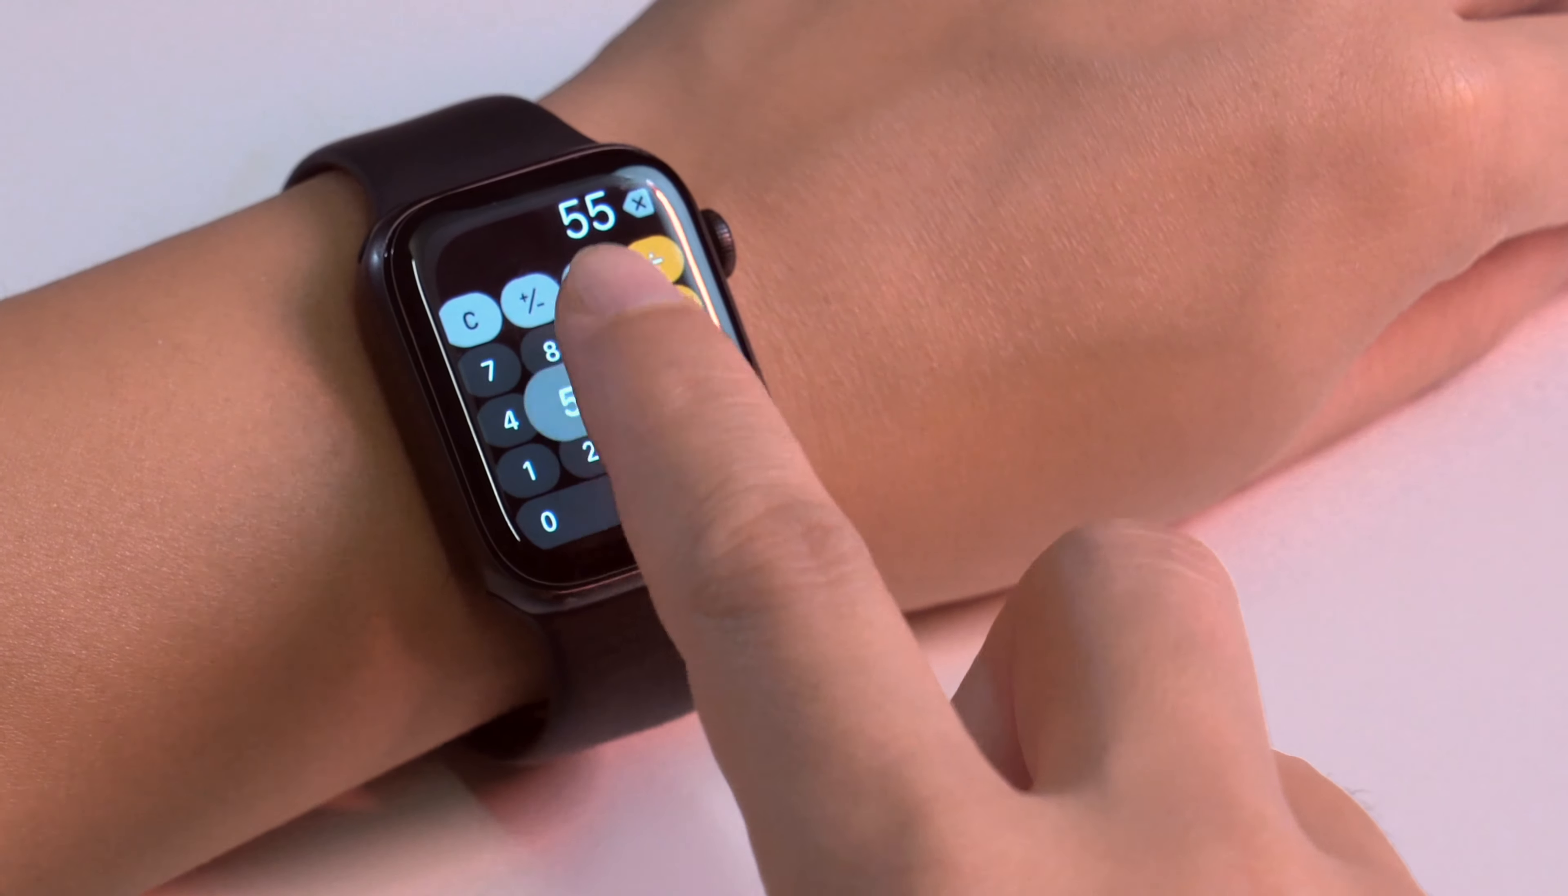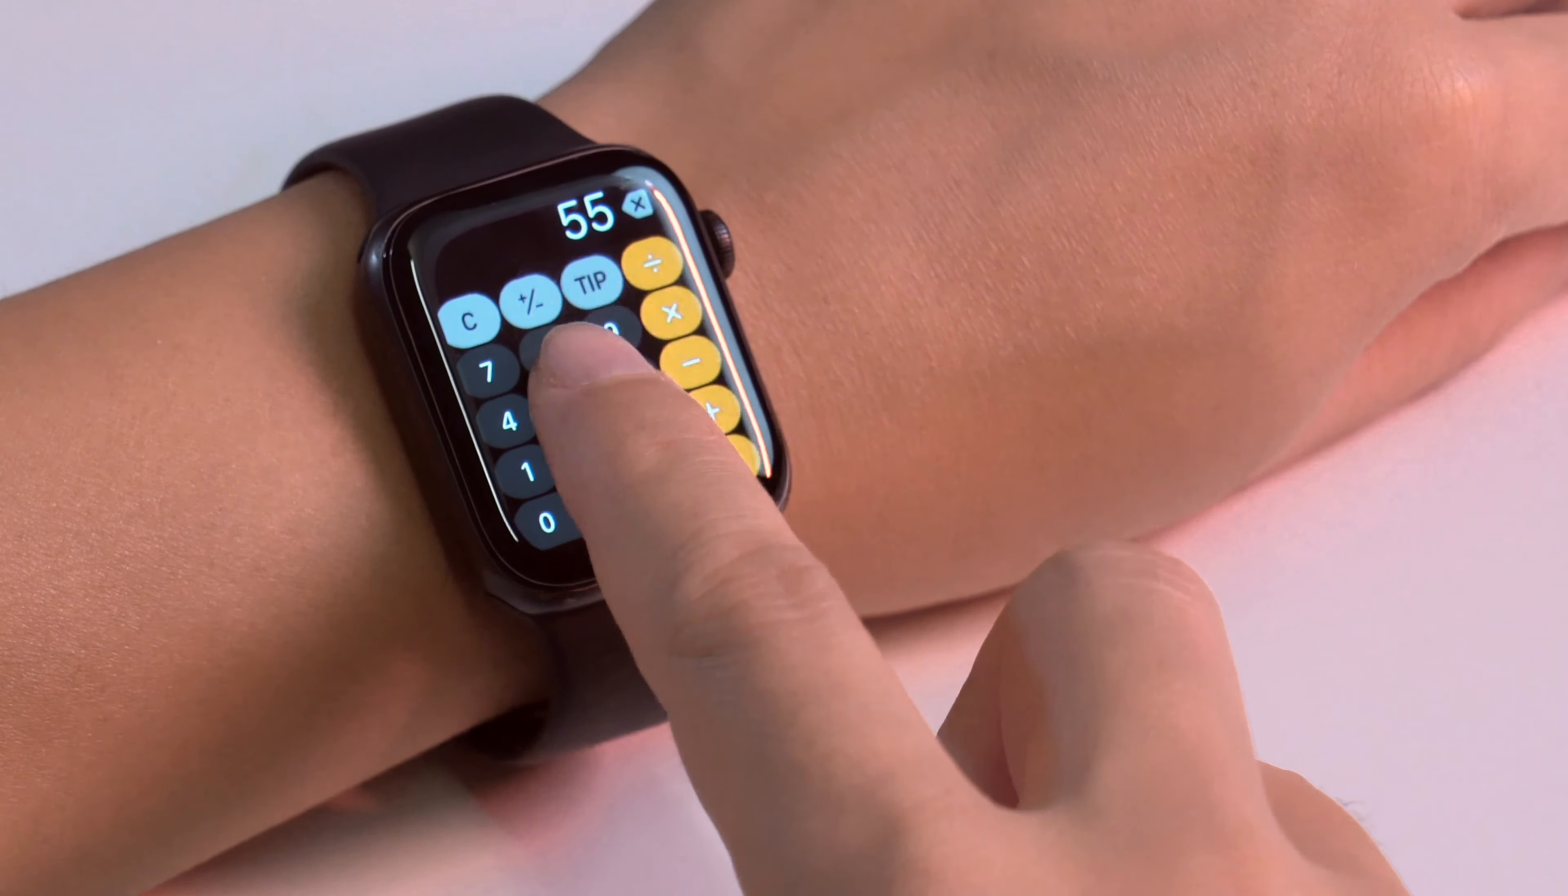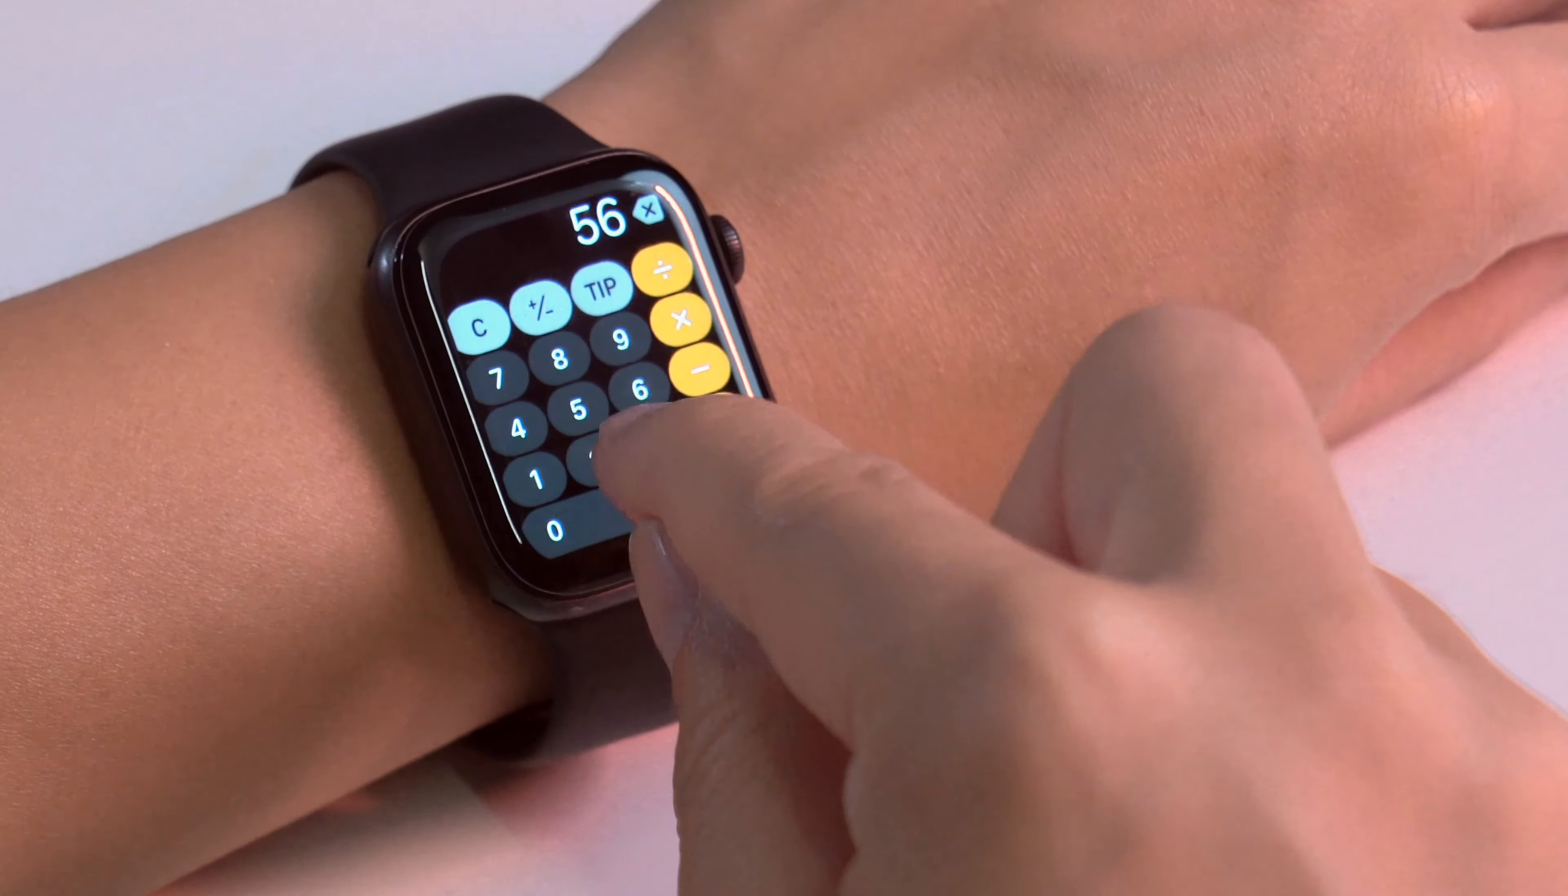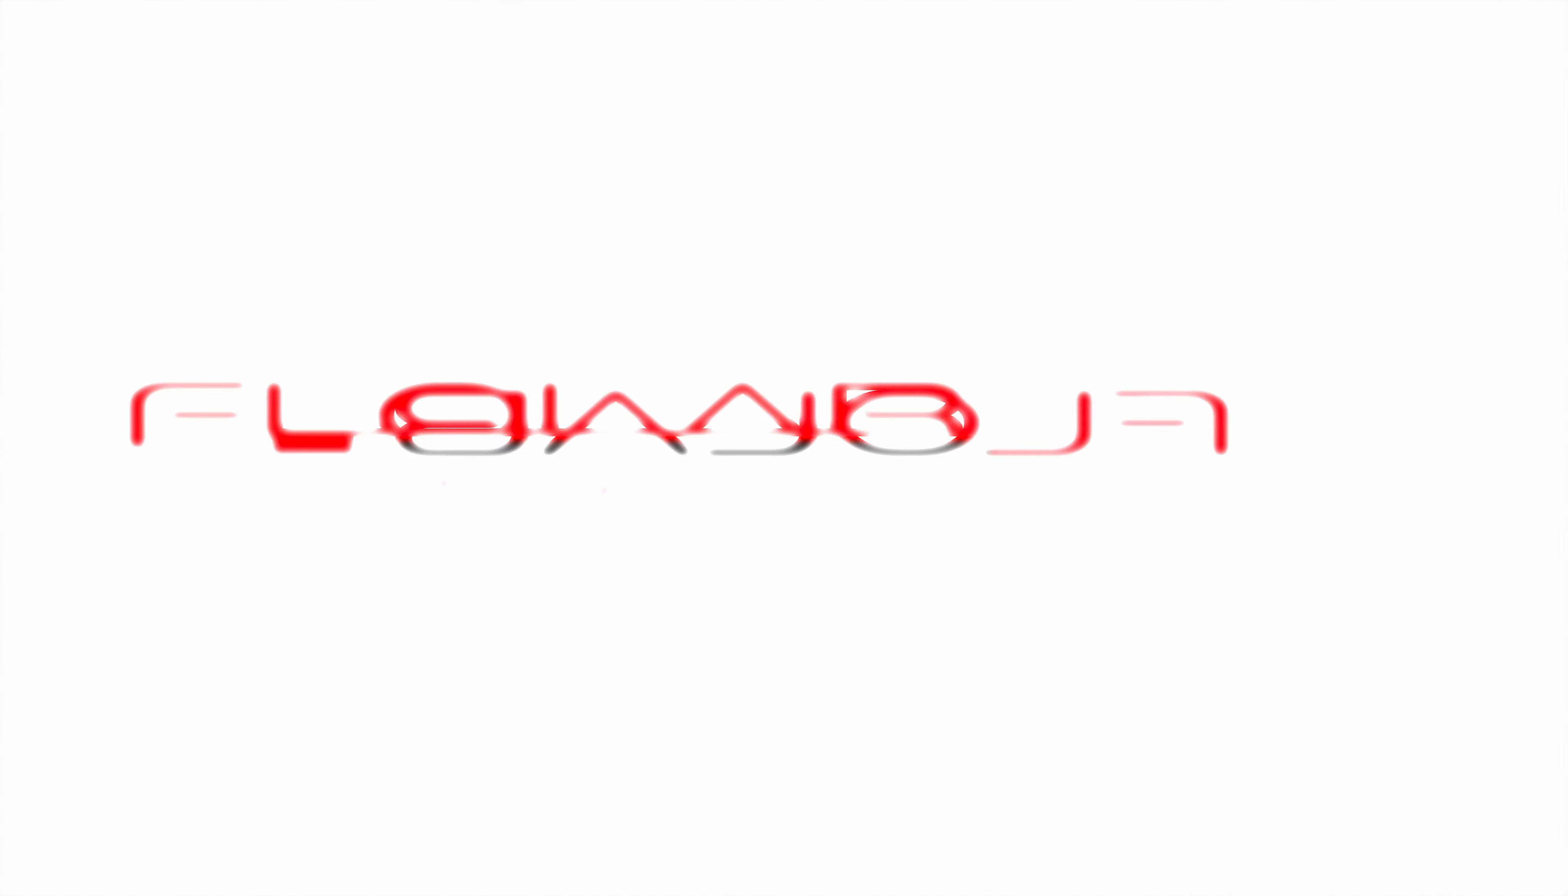Alright guys, so if you're having troubles with the touch, all you have to do is change the position of your finger so that you're using the firm area to tap down on your watch. So basically this is all you have to do to improve the touch.